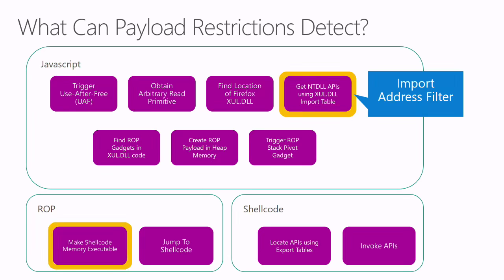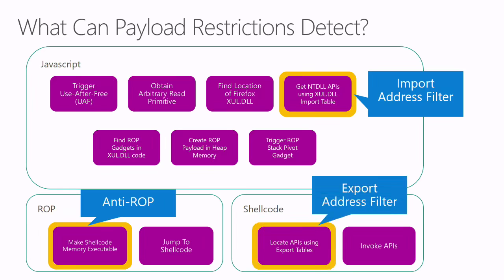If that was bypassed or not enabled for some reason, then the next place we could block the exploit is on the initial ROP execution. When those APIs start being invoked from ROP, the anti-ROP mitigations that we ported over from EMET would take effect and block it. And then lastly, when the export tables are being used to locate APIs, the export address filter mitigation would kick in there and can block the exploit at that point. So now you have an idea of what the exploit is doing under the covers, and these three mitigations can be used to detect and block the exploit.